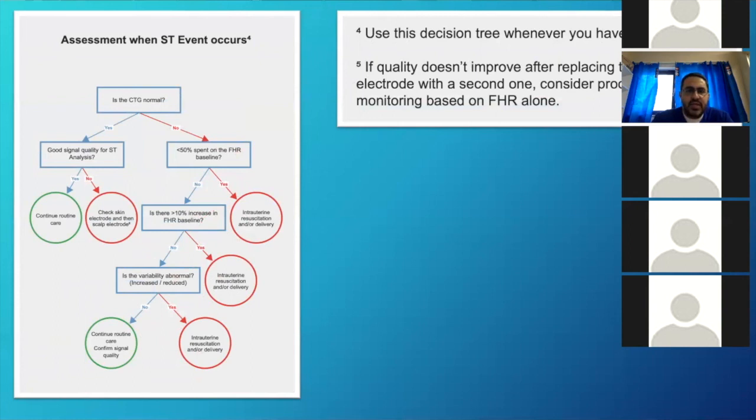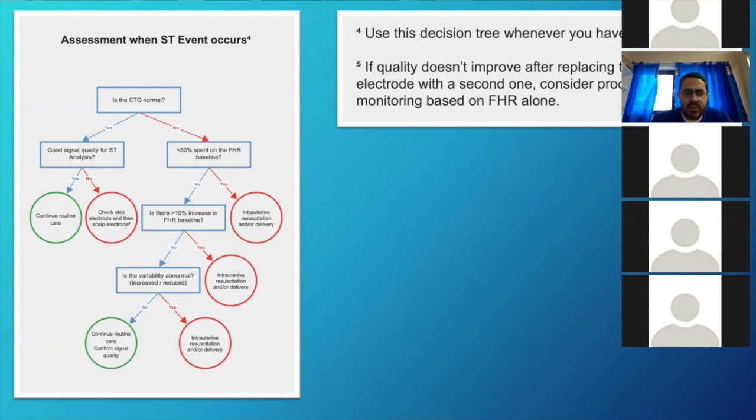Now, if you get a STAN event, remember, if the trace is normal or if the baby is already compensating, then we don't need to be alarmed at all by any STAN events, because STAN here is not required. Even if it alarms, that is not something that you need to be concerned about. So you can actually ignore it and continue observing. Just check that the quality is fine and that the STAN monitor is picking up properly, and that the skin electrode is on appropriately. Because if there is a bad connection, sometimes you can start getting biphasic events just because the T waves can become abnormally shaped from the poor connection.